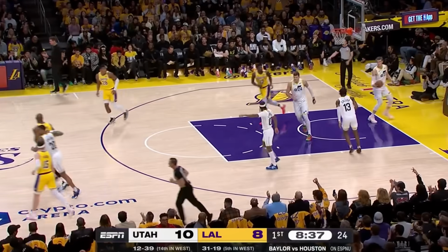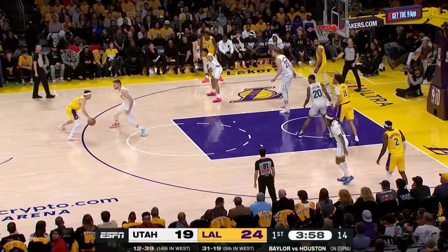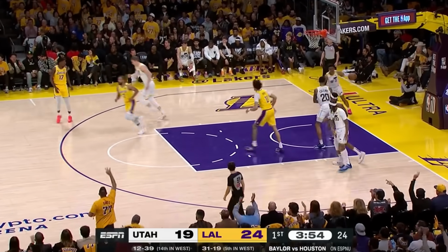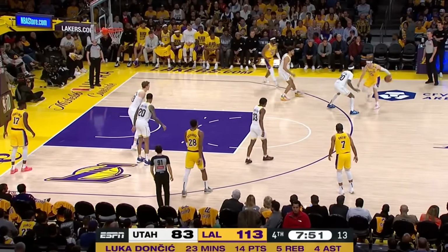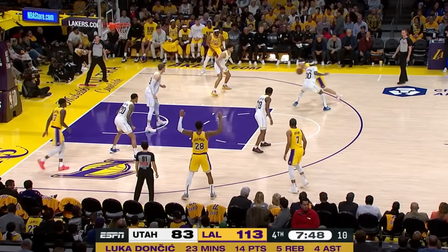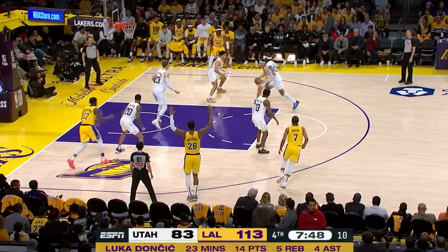I know he may get shadowed over now due to Luka coming to LA, but Reaves can create on all 3 levels and be a playmaking threat at any given time. Trust me, when he gets in his bag, things can get dangerous, as he can bust out that combo handle to shift right past Clarkson, and wham!